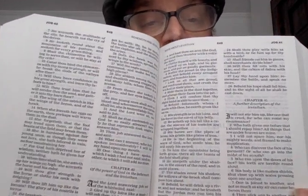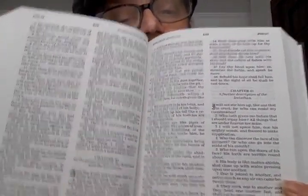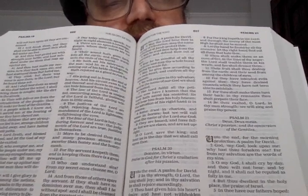Anyone familiar with the King James Bible and verse-by-verse format should be familiar with how this looks. For those that don't know, the Douay-Rheims Bible came out in 1610 — the complete thing came out in 1610, which is one year before the KJV. Here's how Psalms looks to give you an idea.